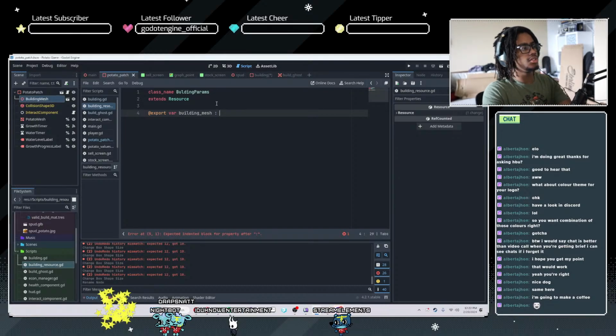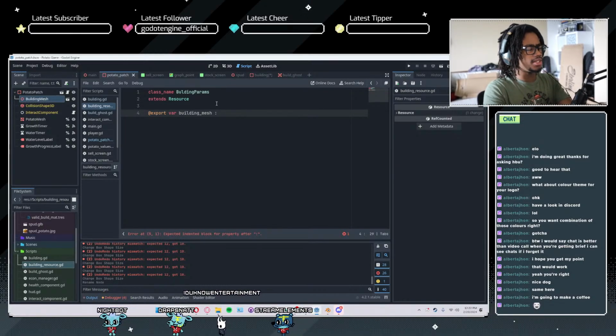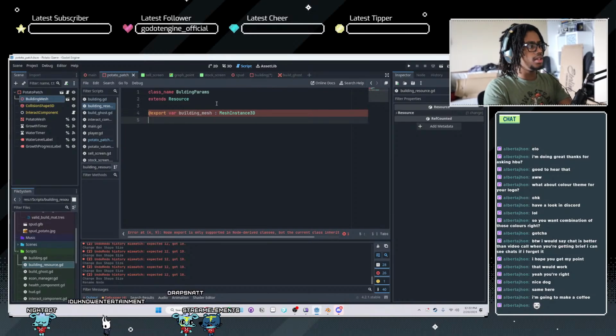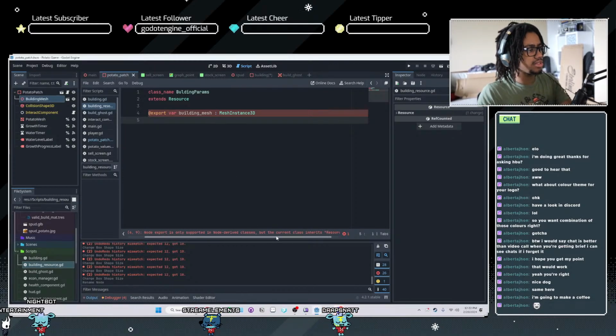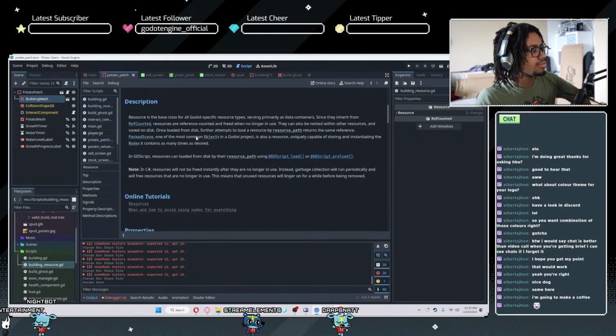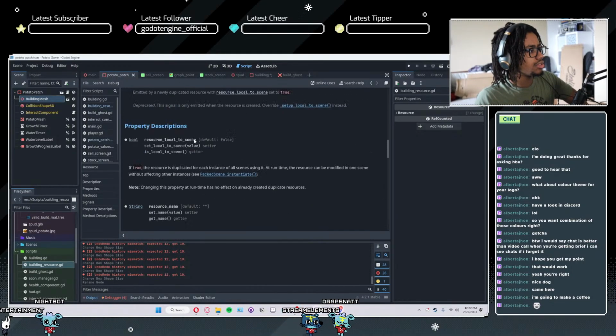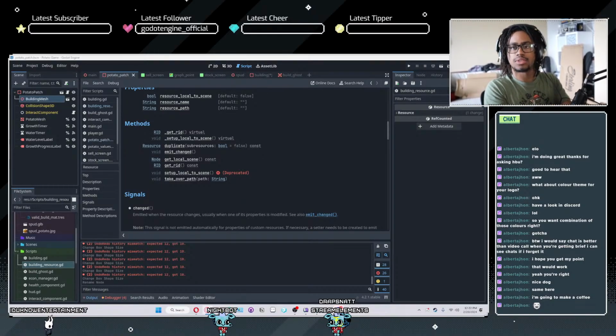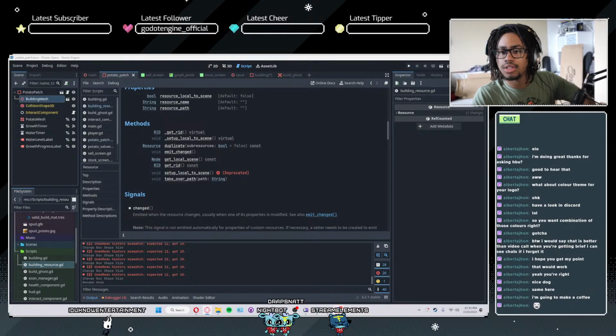Yeah, okay, this is what we're gonna do. Export var building mesh is gonna be type mesh instance 3D. And we're gonna have an error, see, node exports only support node derived class if they're here custom resource. Okay, I don't know how to do custom resources. Tried, did not see. Godot custom resources. Yeah, here we go. This is my favorite video about this.